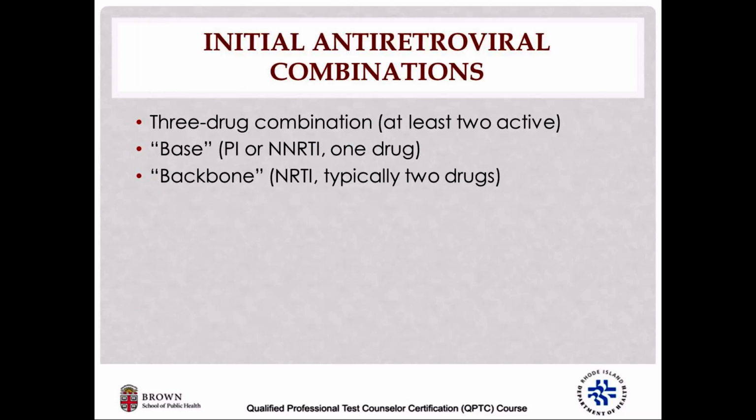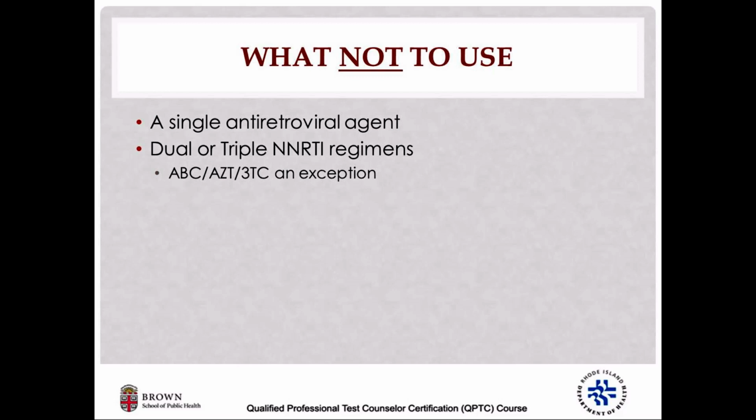When we start people on HIV medications, we tend to use 3 drug combinations. It has been found that if we use only 1 or 2 drugs, those people will tend to have a breakthrough of their HIV. Therefore, we tend to use 3 drugs. The drug combination tends to be composed of what's known as an NNRTI and an NRTI, and those 3 drugs come up with the regimen. What not to use, we tend not to use one medicine, and there's also a number of other medication regimens that we tend not to use as well.